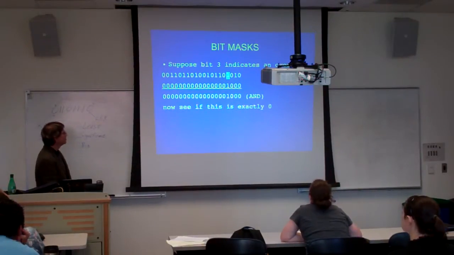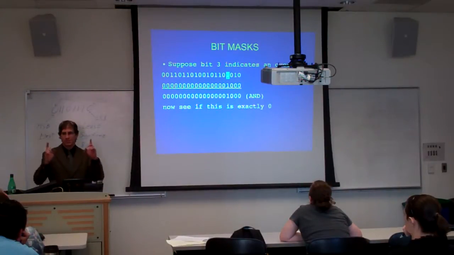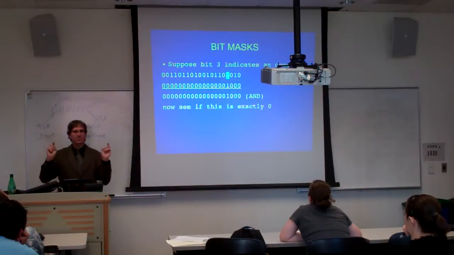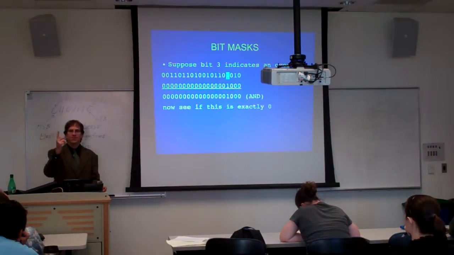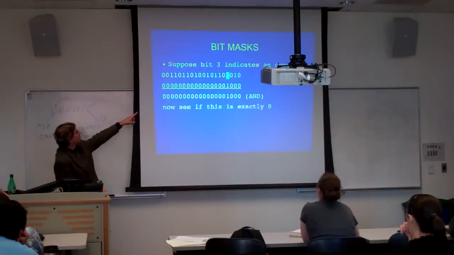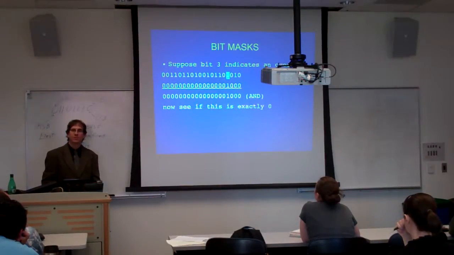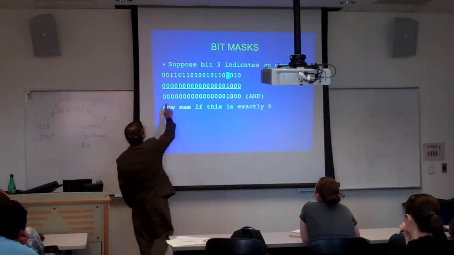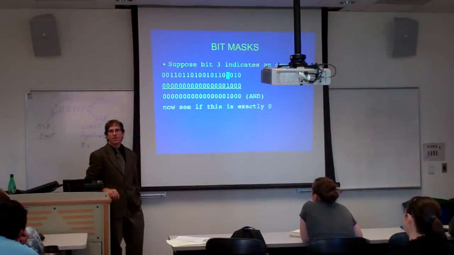The main reason we like to do this is the idea of a bit mask. When I mentioned registers, I said, for example, one type of register is a status register. Inside your CPU, there's a register that has a bunch of 1s and 0s, and each bit means something. This bit means that the last operation you did resulted in a 0. This bit means that the power has failed. There are all these different status bits. Maybe your 4th bit from the right is an overflow bit. It says you tried to add 2 numbers and the result was too big. You've done an addition and you want to know, was there an overflow? So you can create a special pattern of 1s and 0s with a 1 in that 4th bit position. That's called a bit mask.